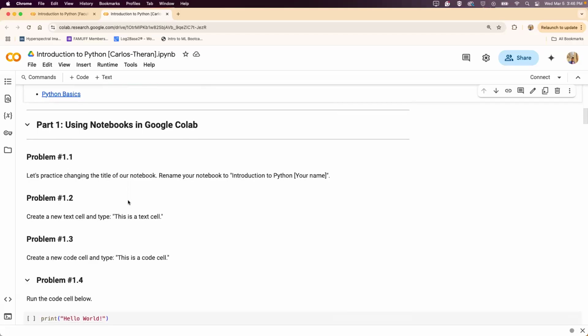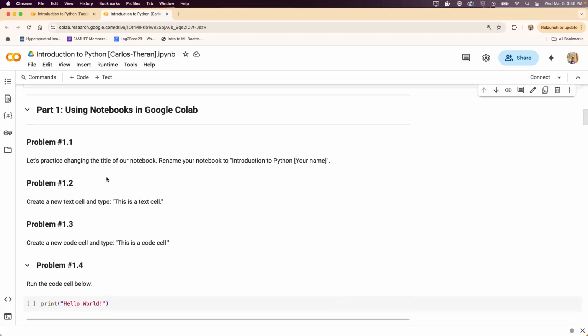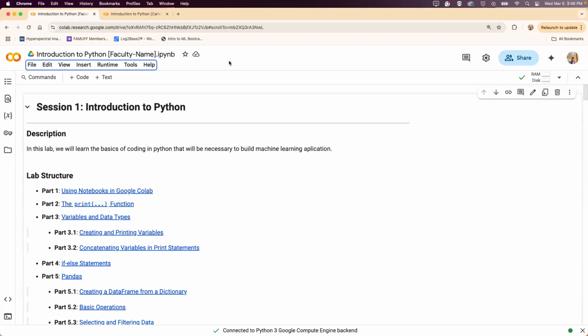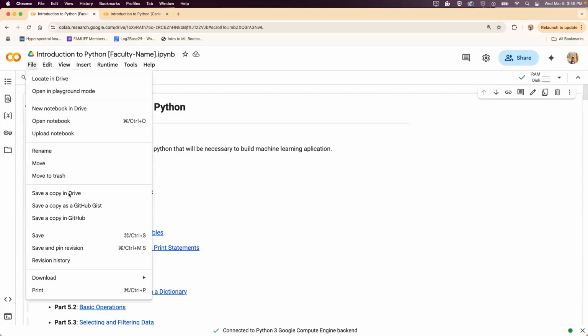So the first thing that we will do, that maybe you already did, is change the title for our Jupyter Notebook. Remember, the file that I shared with you all was this one, Introduction to Python, faculty name. I asked you to save a copy in Drive, right?